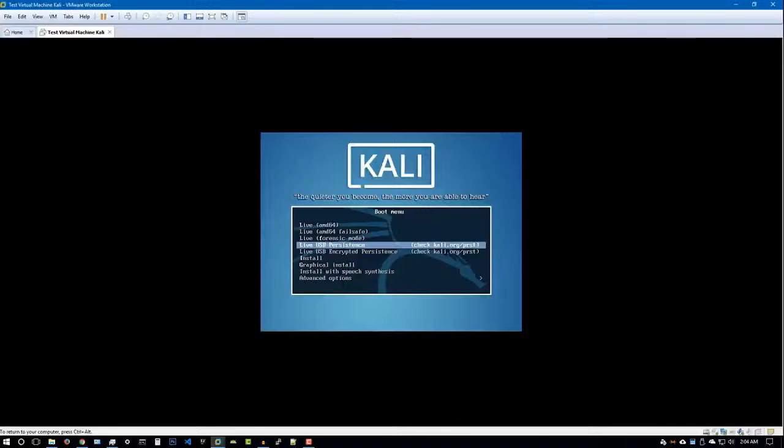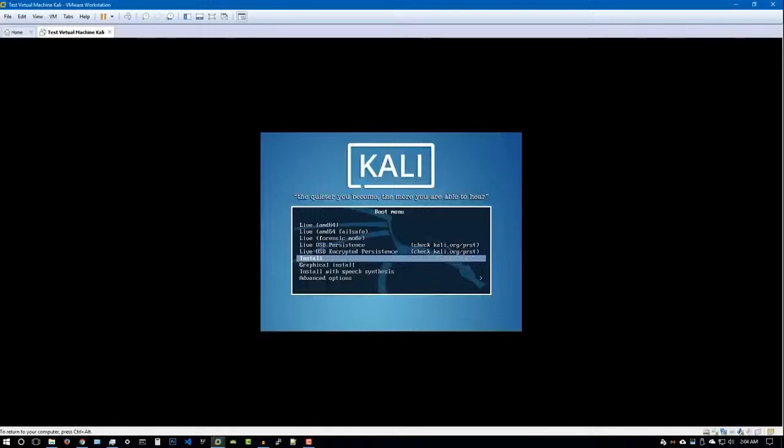Alright, so you have your live USB persistent mode, which is again a way of running it live without installing it. So it's essentially going to run off your installation media. If you had installed Kali Linux on a USB flash drive and you specified a persistence file or a storage amount for persistence, you could actually run Kali Linux off the flash drive. And you can also save files as well.